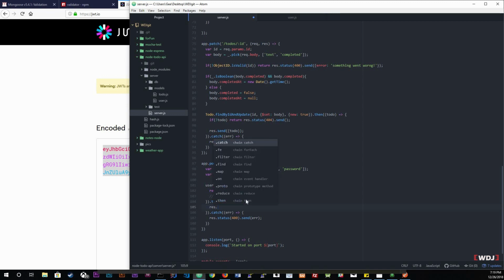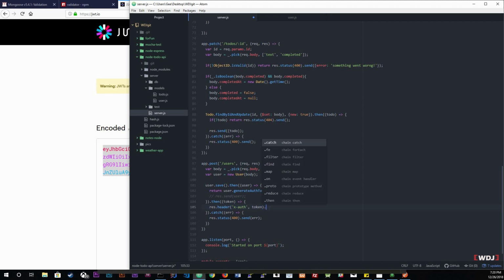The way you set a header is literally res.header. It takes in 2 arguments: the header type, which is x-auth, and what the value is of that x-auth. So it's a key value pair kind of thing. The x-auth is the type, and the value is literally the token. So put that right here, and then we're going to .send it. We're going to send out the user because we're done. User, just like that.